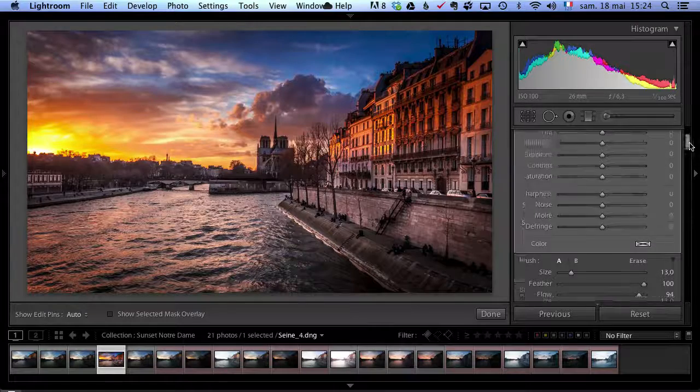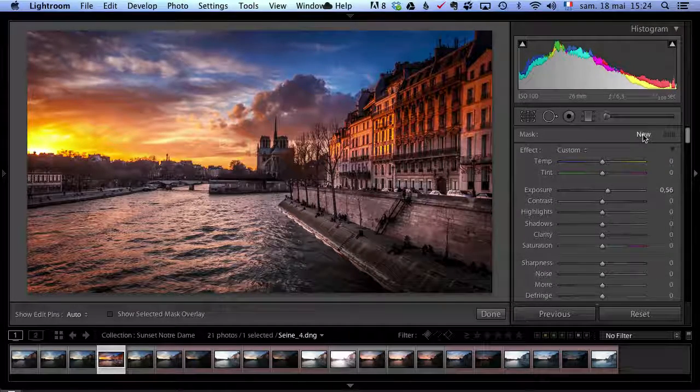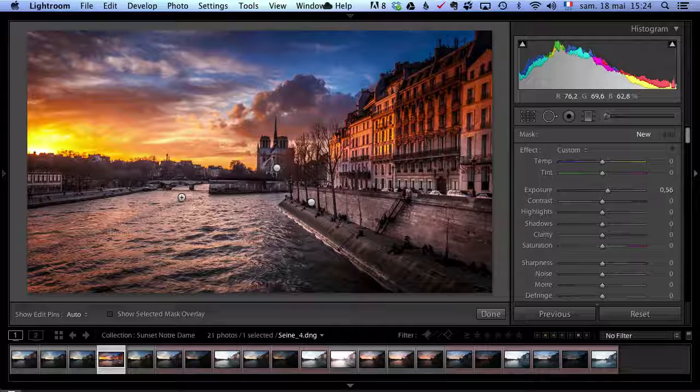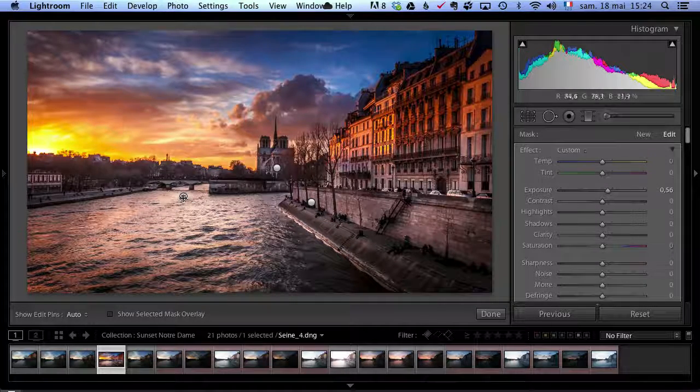Okay, now when I'm satisfied with that, I'm just going to click on new, because I kind of like these two brush strokes and I just don't want to mess with them anymore. So now I'm going to make one more brush stroke here on Notre Dame itself. Okay, kind of like that. I'm going to click on new, use the same values, and add some color here on the water. Now you see this is way too bright, but as it is a separate pin and a separate brush, which you can see here, I can just bring it down.